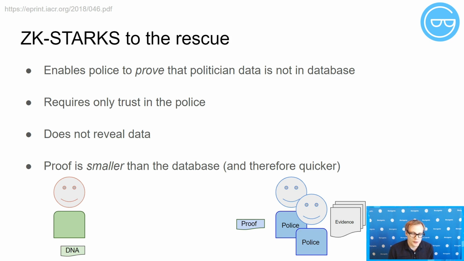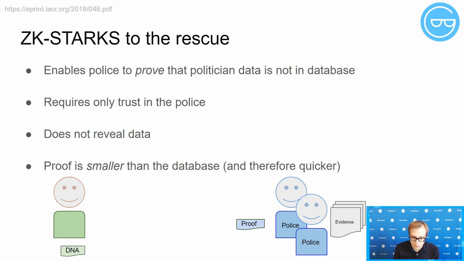And what is really nice, and what is actually one of the biggest technical innovations of this solution, is that the proof is smaller than the size of the database. So it's actually sublinear in the size of the database, which means if there's a record somewhere of 1 billion people, the police might only need to provide data that's equivalent to 1 million people, which is really cool. The exact ratios depend on the implementation and the math, and we won't get into the exact complexity of the savings, but it will be smaller than the entire set of data, which is really nice because it's more portable and it's more easily verified.